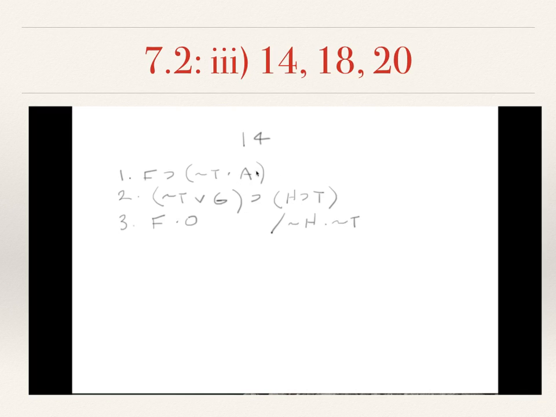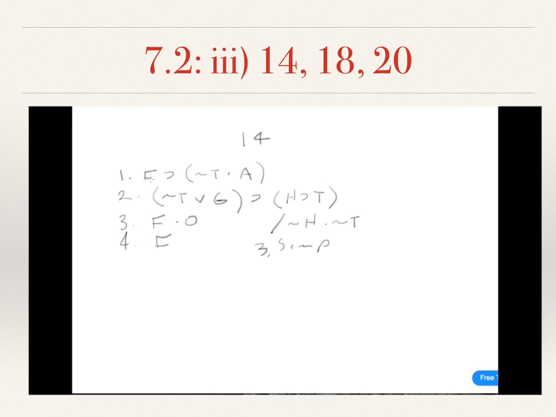So let's try that. So first off, let's see if we can get the not T by itself. And we have F and O here, and with modus ponens we can get this part by itself. But first we need to get F by itself, and we can simplify here just F by 3 simplification, right? It's only with a conjunction that you can just simply take it out. Like if Jeff is a Californian and Jeff is a philosopher, you can just say Jeff is a Californian. So that's how you can work this out.